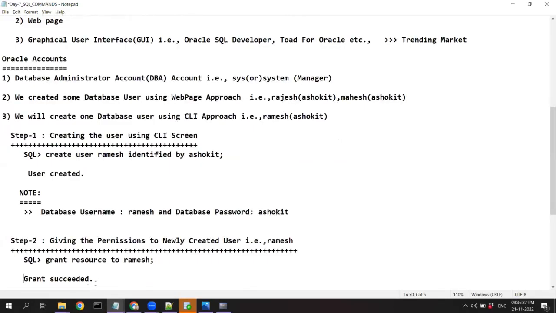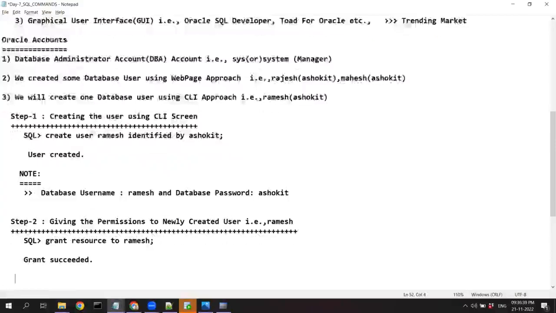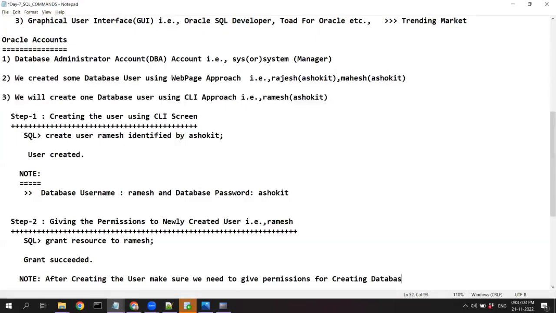The most important point to keep in mind: after creating the user, make sure we give permissions for creating the database objects. What are the database objects?